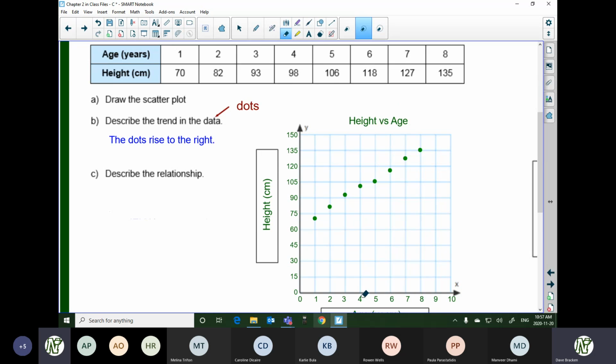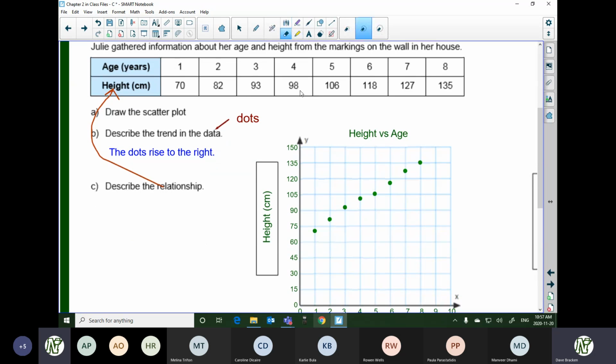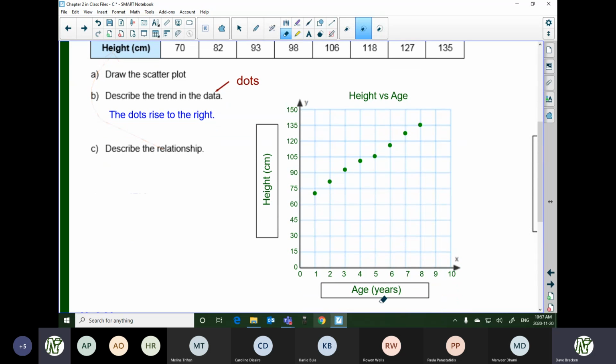And as soon as you have the relationship, you are now going and using your two variable names right up here. You're using age and you're using height. And here's what you're going to do for me. It always starts the exact same way for relationship. It's as the bottom variable increases because we want to know what's happening as this variable increases. So we will say as Julie's height increases.